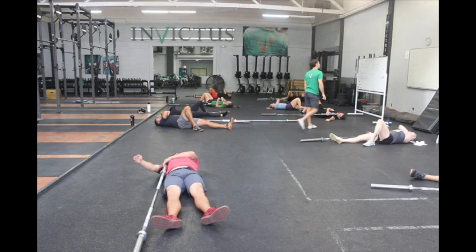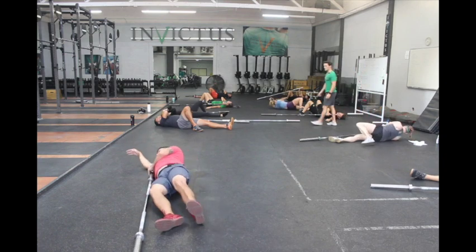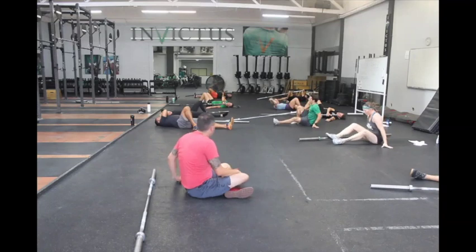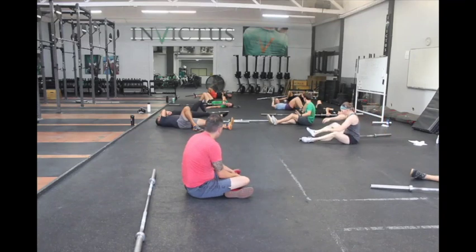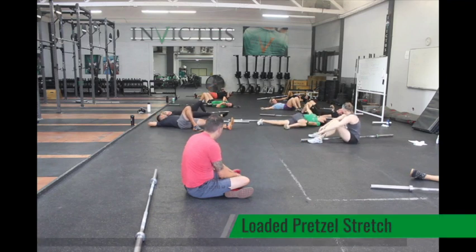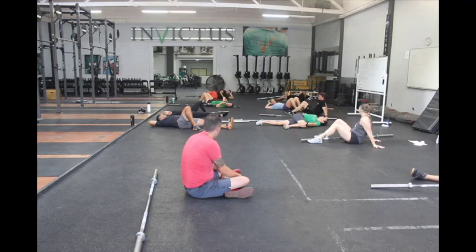Three, two, one. Now, just check this out before you really move too far. Be careful. This is the stretch. You've done it before, perhaps. You take your opposite hand, you push this knee down, and then you take some deep breaths. Every exhale, I'm trying to reach a little further.